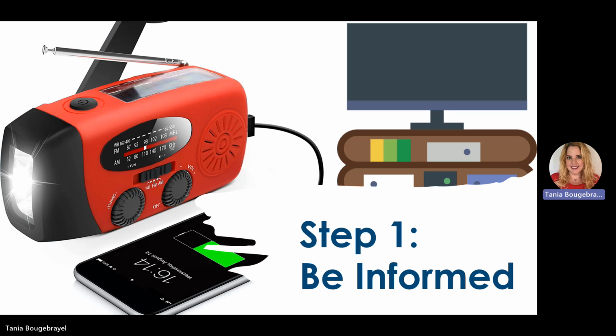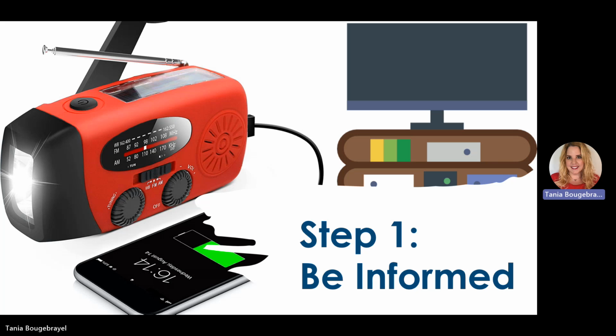So then you're going to transition into slide 7, which is step 1, be informed. What you want to stress here is that emergencies can happen at any time with little or no notice. And for that reason, it's really important to be prepared, and being informed and having reliable and multiple ways of receiving information is a great first step. So for example, you could be monitoring the weather during the storm, and this will help you be situationally aware during an emergency if you know a big snowstorm's coming. Some of the images on the screen also mention ways that you can stay informed.